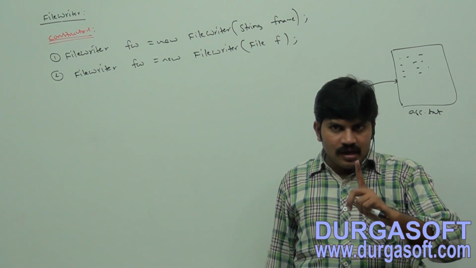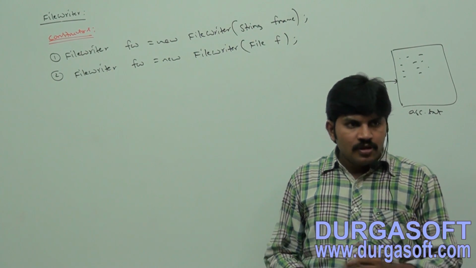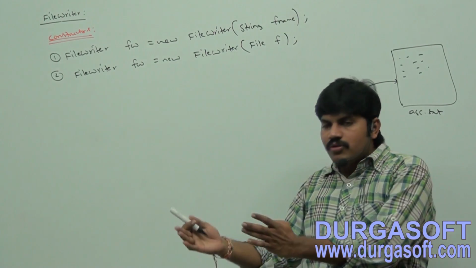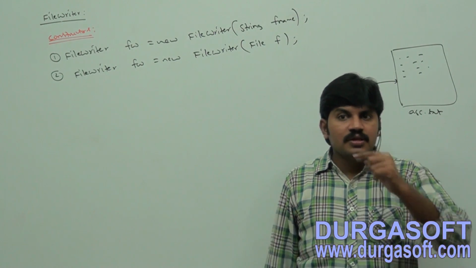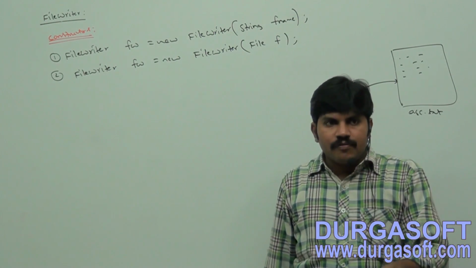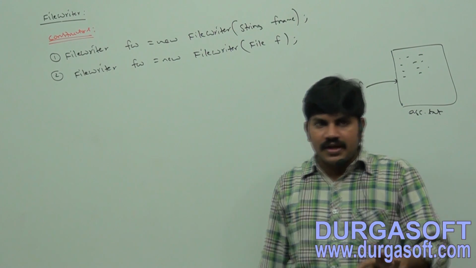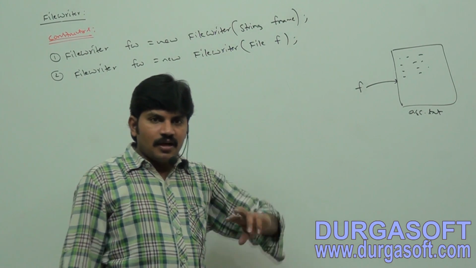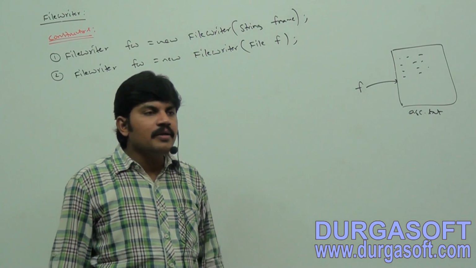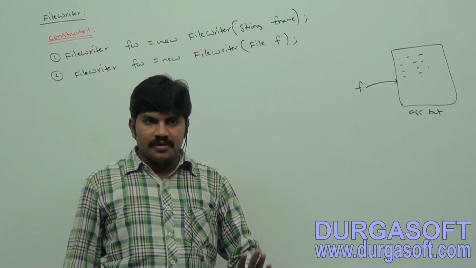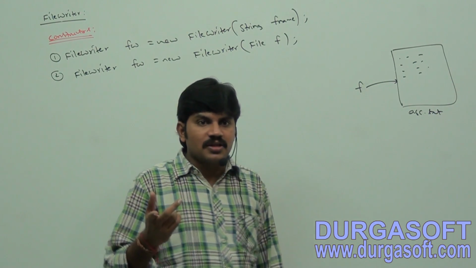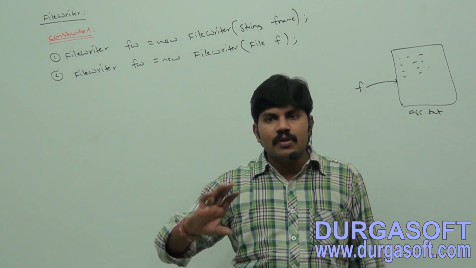Are you getting my point? Already this file contains some data, but now I open a FileWriter for that file and try to write some data. This FileWriter can perform an append operation or overriding. Which one is recommended, append or overriding? Okay, it depends on the requirement, right? But most of the time overriding is not recommended, because the old data by default will be gone.